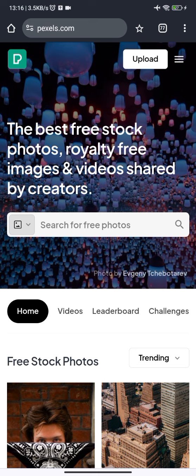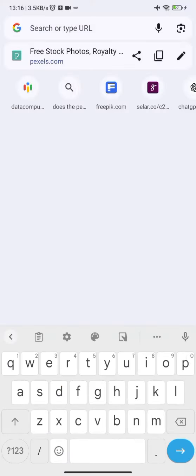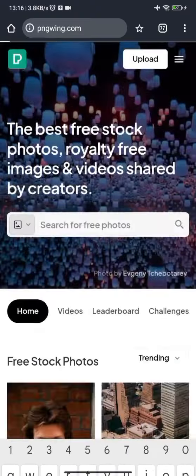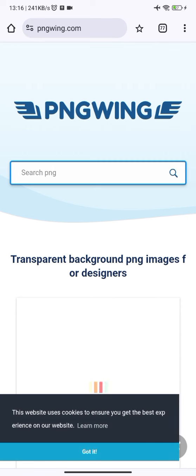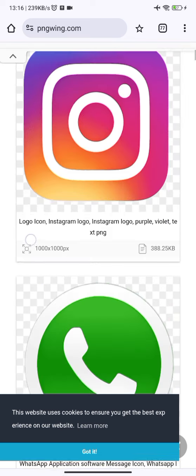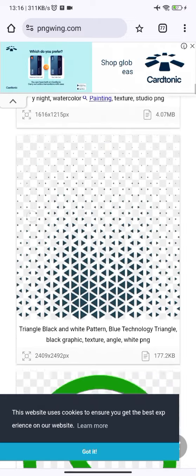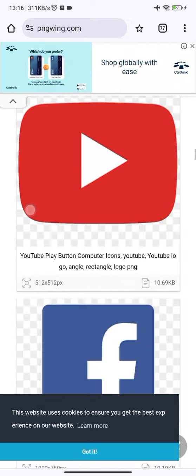All right, now the next website is pngwing.com. Now pngwing.com is solely a website to download PNG files, whatever PNG file you want to download.